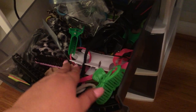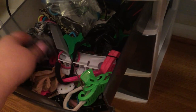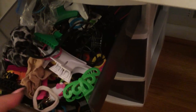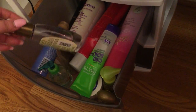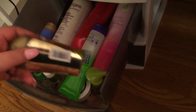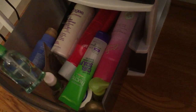And then this is more hair care products, mostly for my daughter's hair. There's the stuff that I love — the coconut milk. This stuff is for her hair and works pretty good. And the curl sculpt. And then all of my hair coloring stuff is down in this bottom drawer.